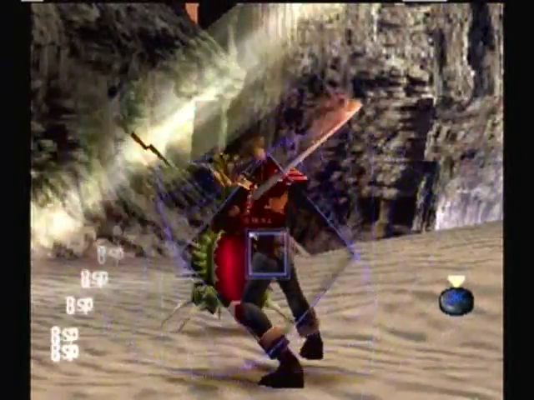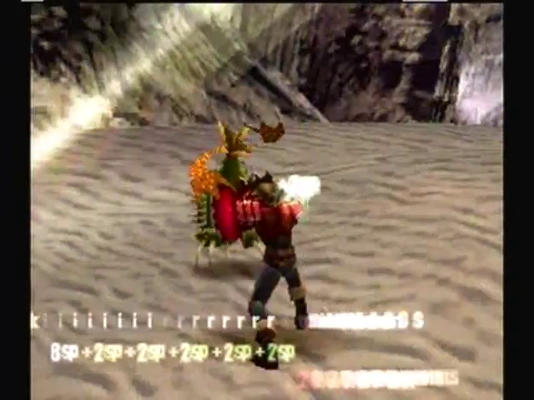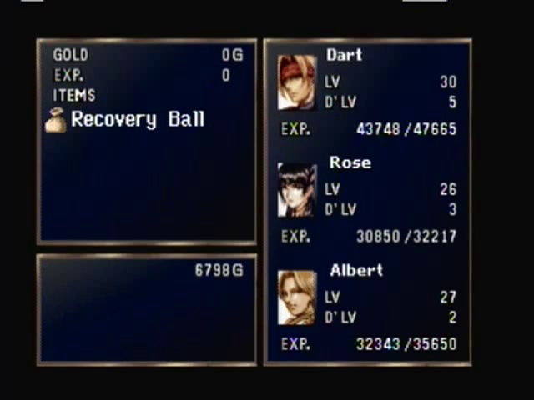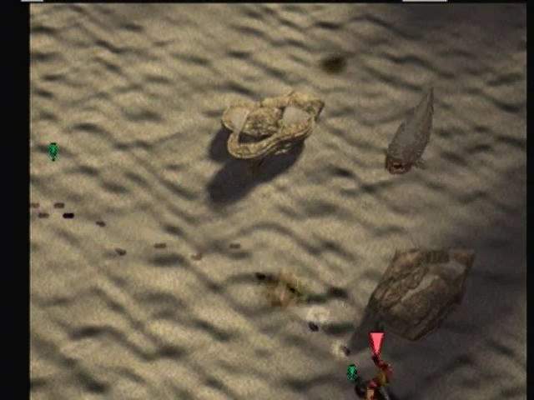Now let's have Dart finish this up. Simple enough. And that's actually all the items in this section, so let's head on. And I'll make sure to sell that recovery ball later. Okay, now I'm gonna head east just to save time. And from here we head directly south.